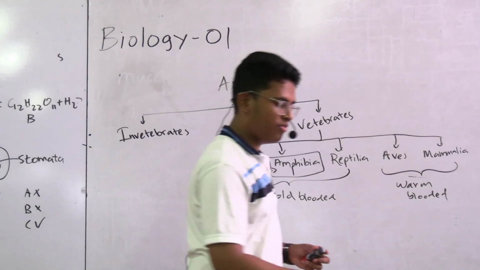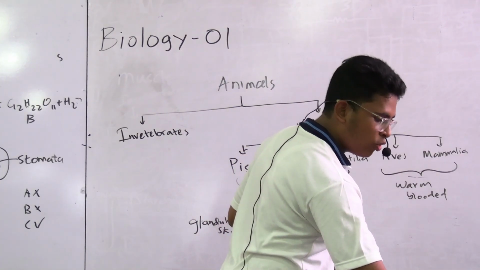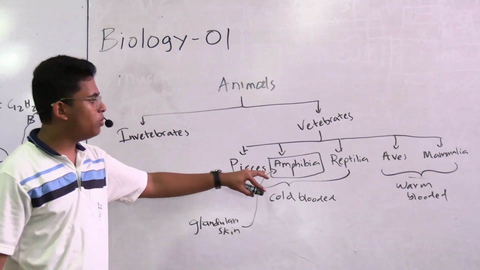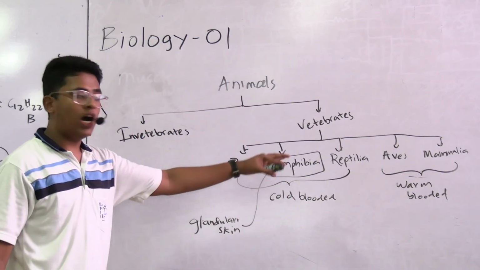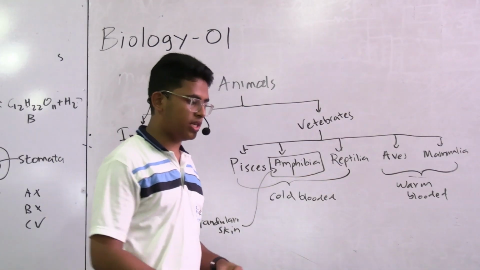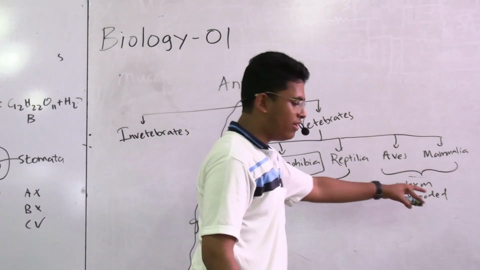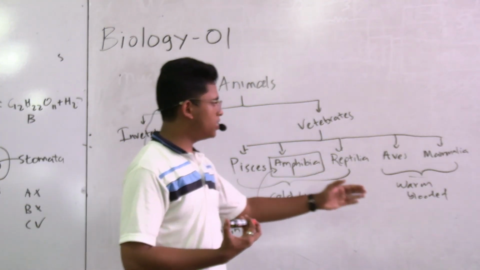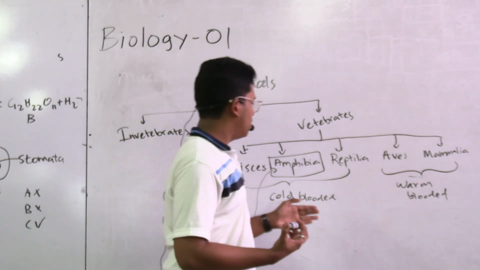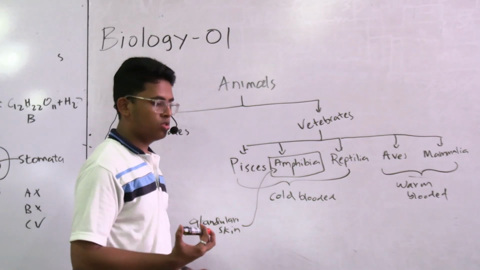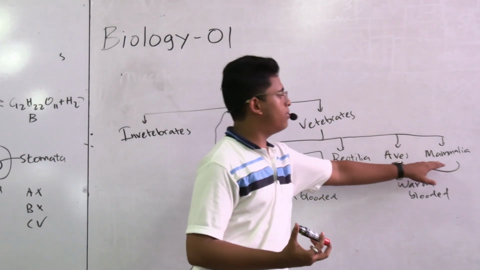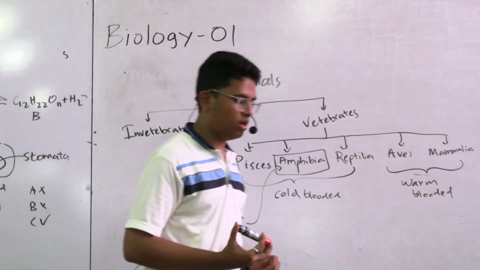Okay, question number 15. Warm-blooded animal and cold-blooded animal respectively. So now I explained to you, right? Pisces, amphibia and reptilia are cold-blooded. Aves and mammalia are warm-blooded. So they are asking respectively warm-blooded and cold-blooded. So pigeon and frog. So pigeon belongs to aves, frog belongs to amphibia. So warm-blooded, cold-blooded. That answer is correct. Bear and rat. No, both of them are mammals. Both of them are warm-blooded.